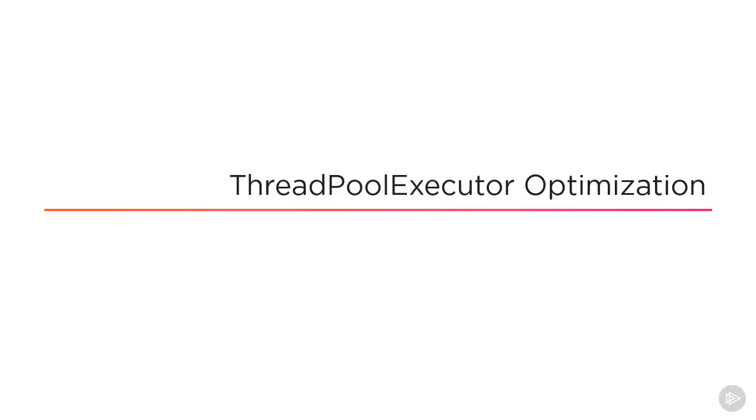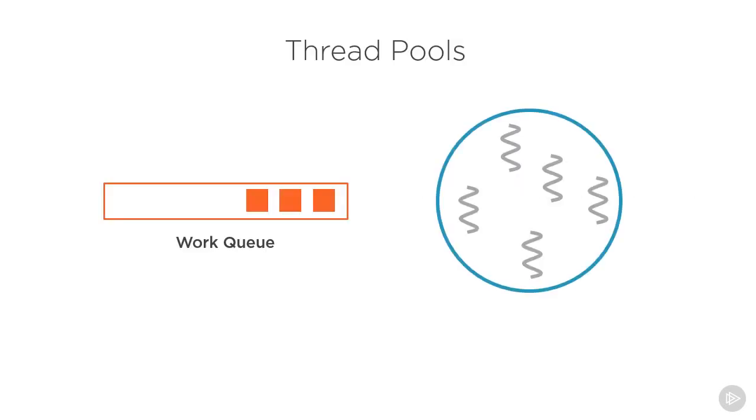The most popular method for executing tasks concurrently in Java applications today is the ThreadPoolExecutor. The general concept behind thread pools is that there's some work to be done that's queued up, and a number of threads that can be used to execute the tasks. A thread picks up a task from a queue, executes it, and returns to the pool when the task is completed. While it's sitting in the pool, it's in an idle state, waiting for tasks to execute.